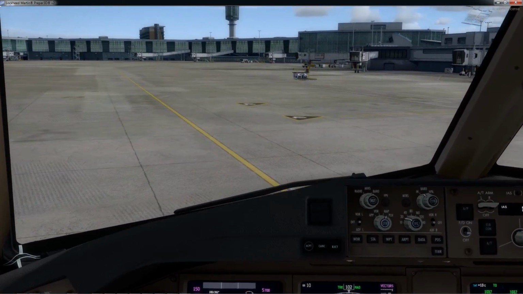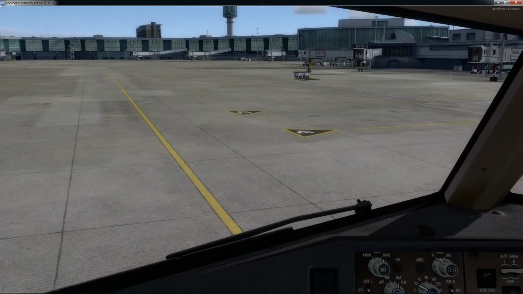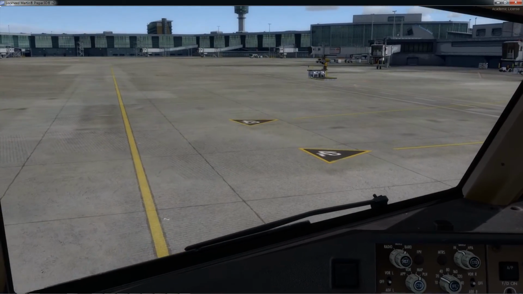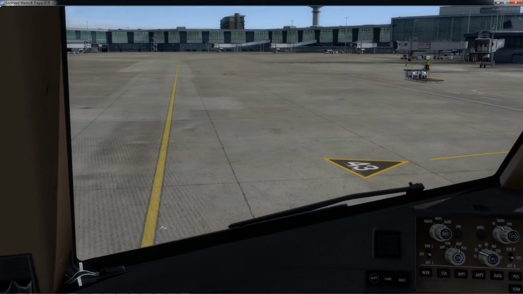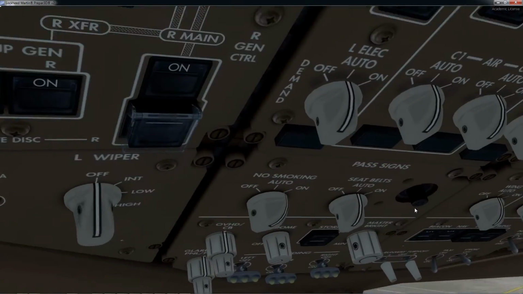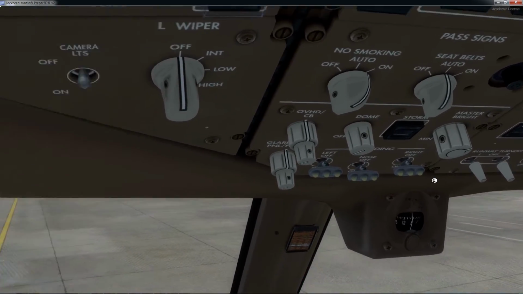Okay, so that is gate 42, right ahead of us, and then 43, so 44 is next. That'll be us. Go ahead and turn our taxi light off so we don't blind the ground crew.